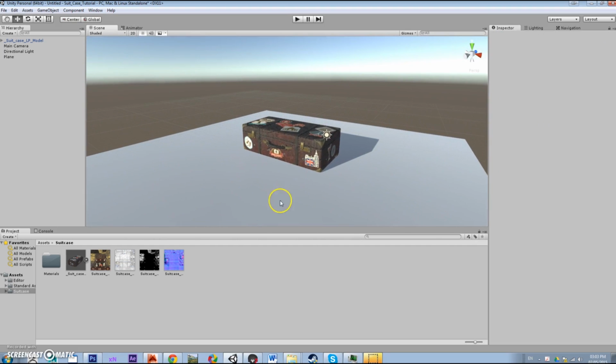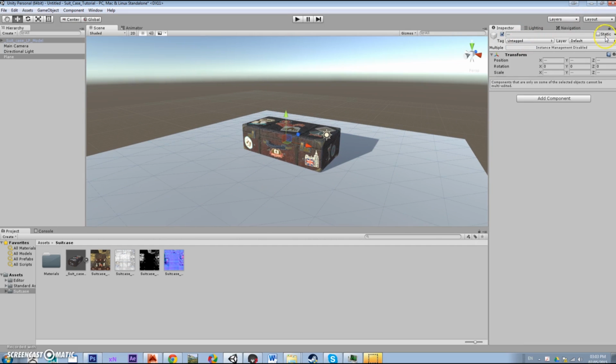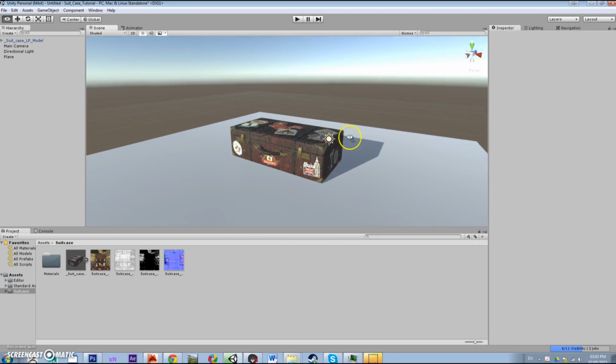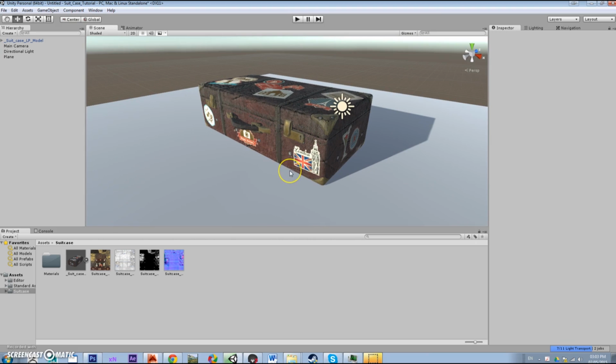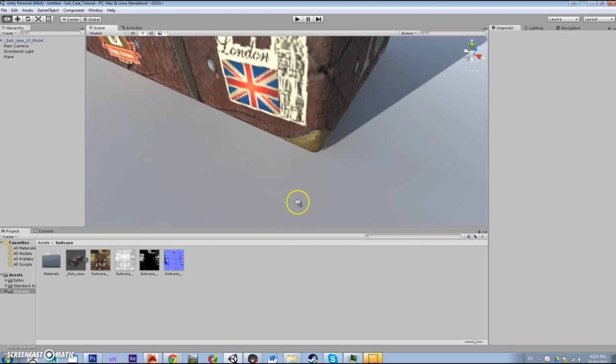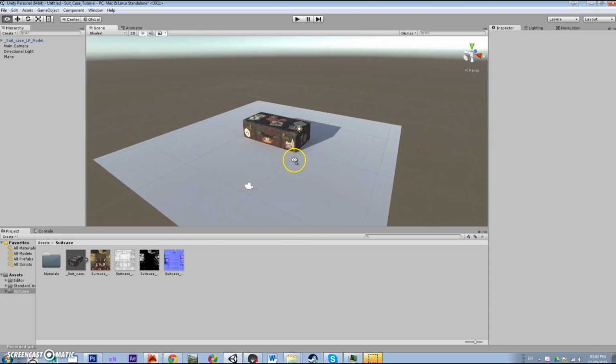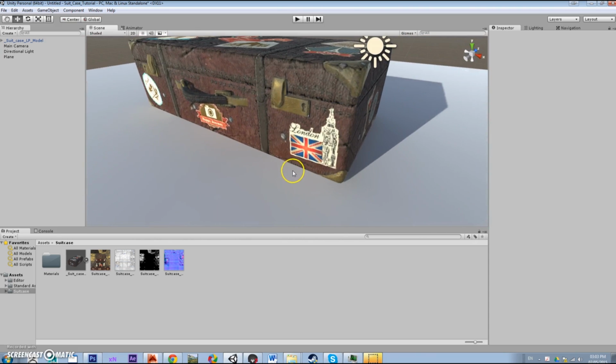Make that on there. Make these both static, so they're included in the light map baking. So you'll see it's doing it down here. It's baking light maps now. You'll probably see it update in a minute. I'm not sure how noticeable it will be. Yeah, there you go. So you can see it's been factored into the lighting equation now.